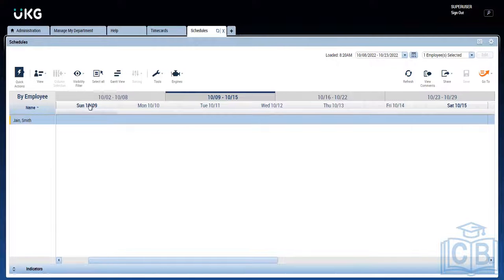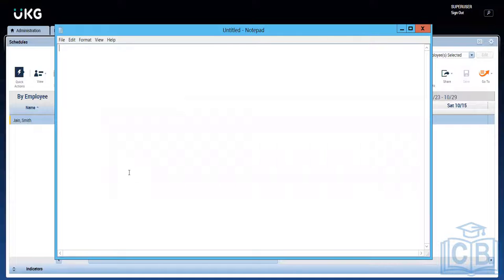Say, for example, we have a requirement. This employee is assigned a shift of Monday to Thursday. The manager assigns a task that this employee works from Monday to Thursday, and on Monday he works from 7 to 2 p.m. and on Tuesday he works from 6 a.m. to 4 p.m.